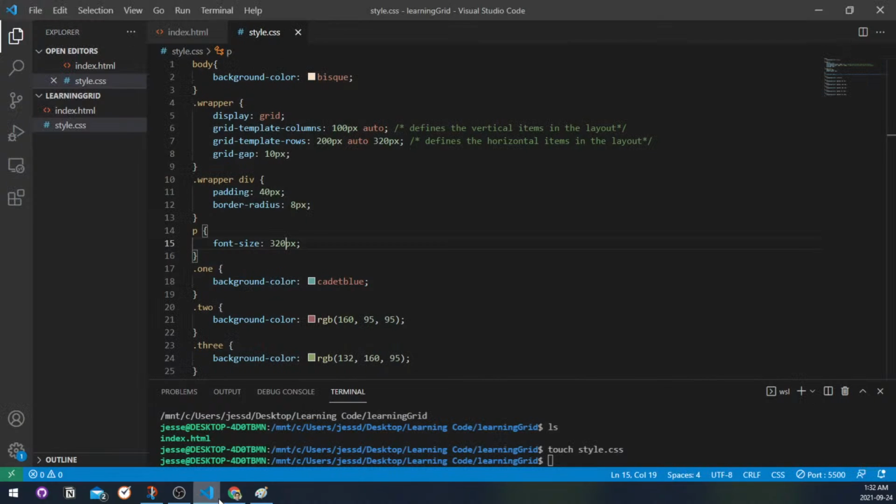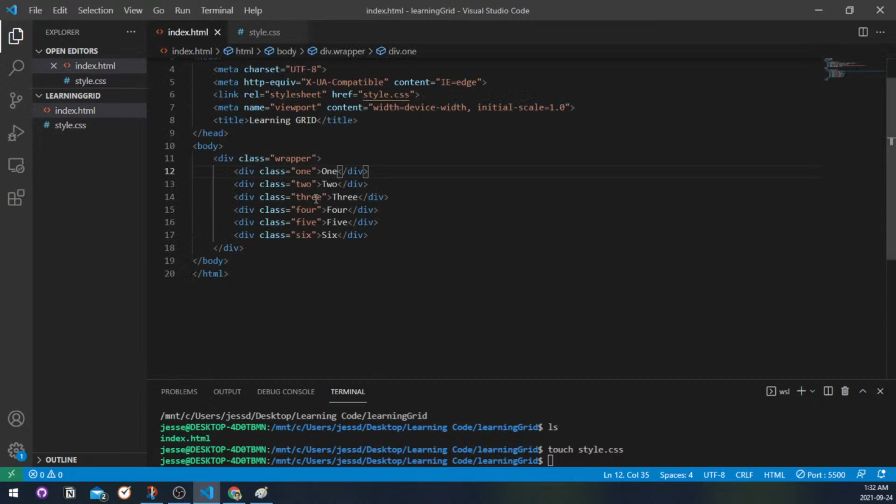Something is happening. The P font is 320 pixels. Oh, because this is nothing. This is nothing, right? So we have to wrap this thing in a P.